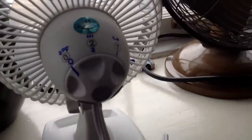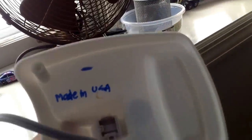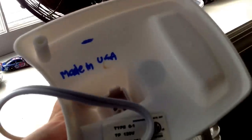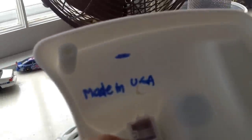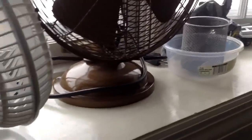On the back, I did the decoration as well. Got a nice sticker, and here's a switch. I'll turn it on. Here's the label. So you can see that it's ETL listed, not UL listed. You can see it here because of how the sun is. So there's the sticker there. And this fan is plastic. Every part is made of plastic, no metal.